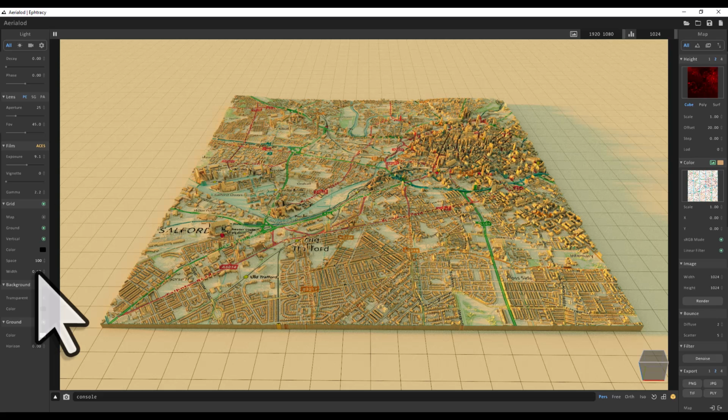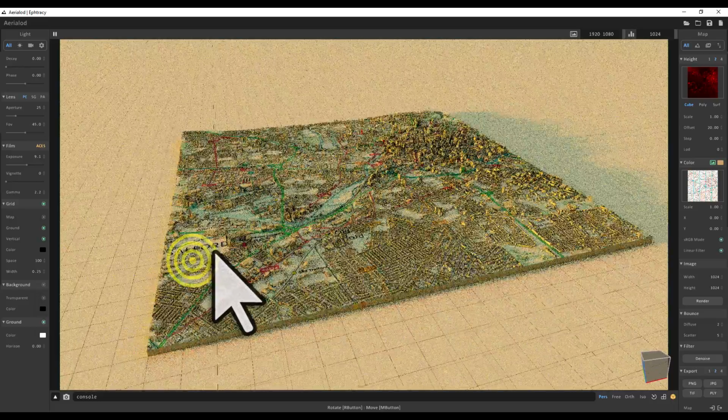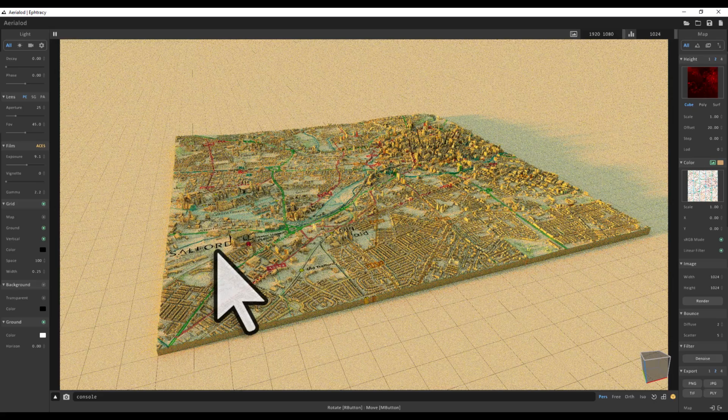It depends what the units are in your data, but I think this was 50 centimeter resolution. I can't remember exactly, but that's not important right now. This is just showing you how to do these things. So I'll change the width of those lines to 0.25. And now we have a grid. I'll move it around a bit, so left mouse button held down.